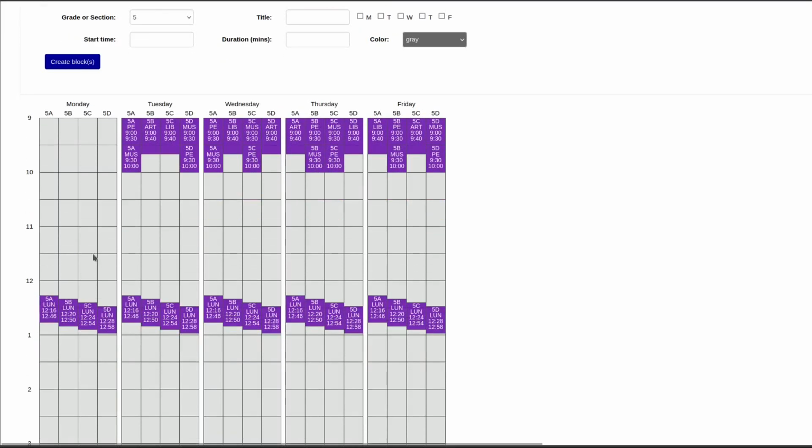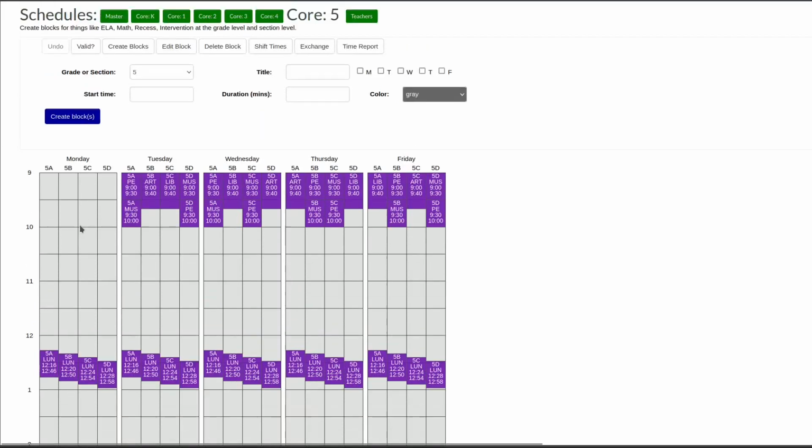The other thing this is good for is things like a set of intervention blocks, for when that intervention is coming to that class, or you might put in a recess block. That's one of the options for recess. There's another chapter that deals with lunch and recess, and it gave you those details, and you can go back there if you want to review that.